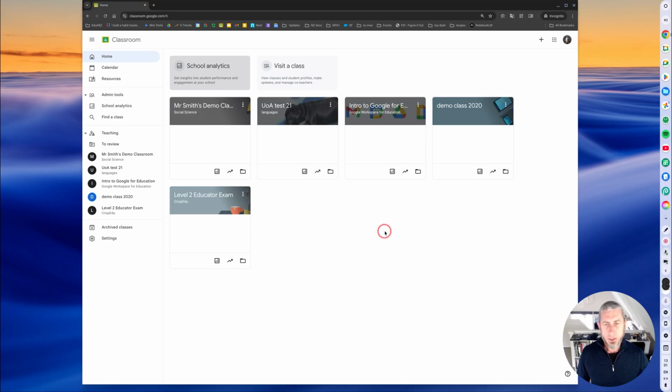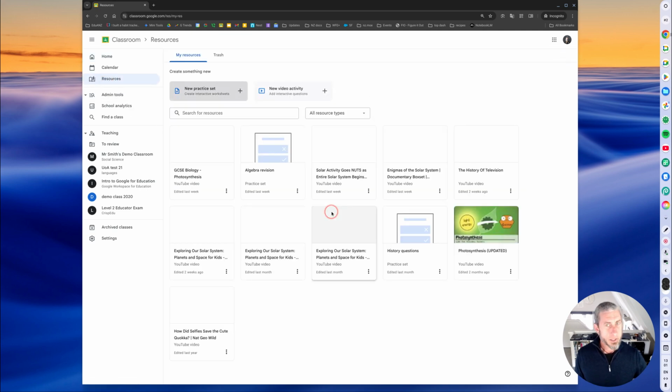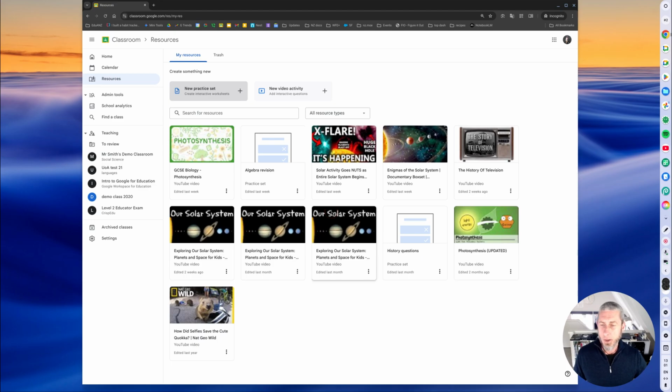Now when we're chatting to our New Zealand schools, if you're a state or state integrated school, that upgrade is covered by the ministry. So it's fully funded by the ministry. Therefore, if you don't see these, also if you don't see the resources tab, then you must not have your license assigned or you haven't been upgraded yet. So talk to your IT provider if you need any more help with that.